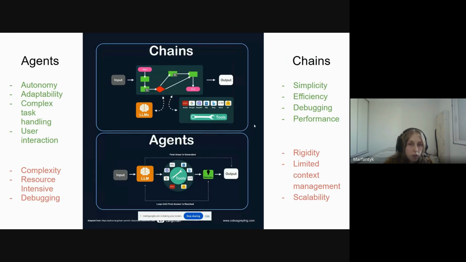And Anton already mentioned a little bit about agents and chains, and I will add just a tiny bit more information about it, because the core of any flow within Flowise is exactly agents or chains, and later we can combine them in a multi-agent system. The overall thing that you should understand about agents and chains is that chains are more rigid.